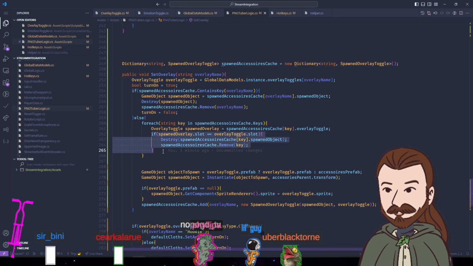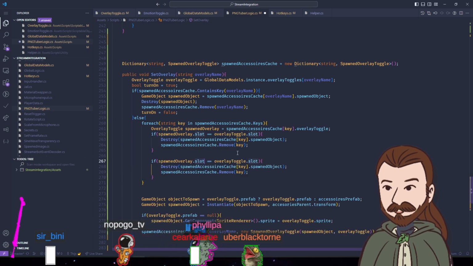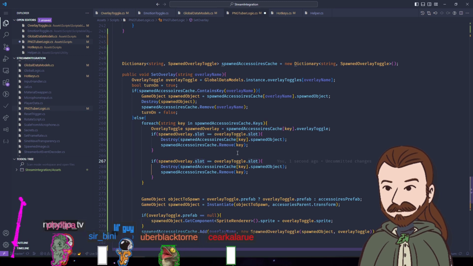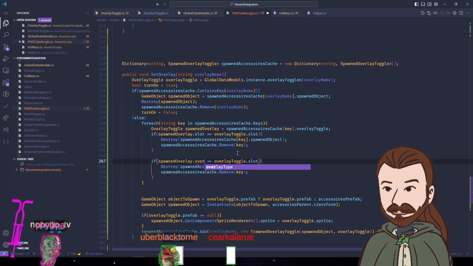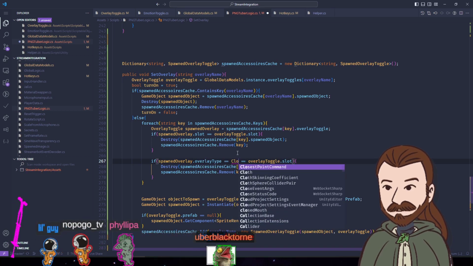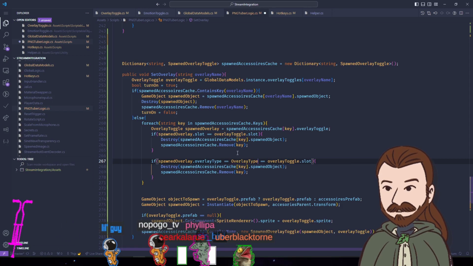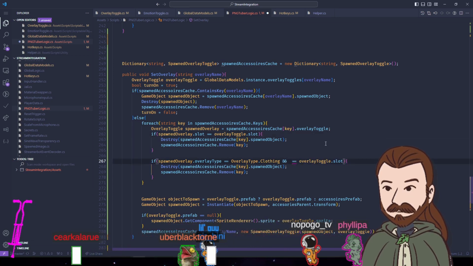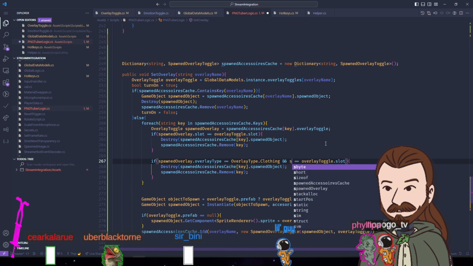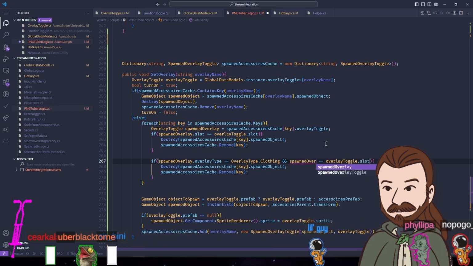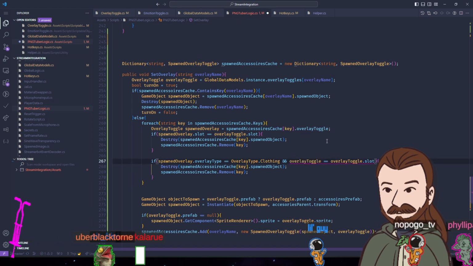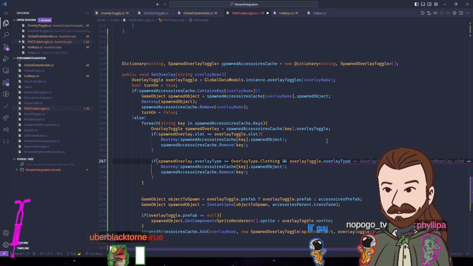But this also should be done if the overlay type equals clothing, overlay type dot clothing and spawned overlay, overlay toggle dot overlay type equals clothing.